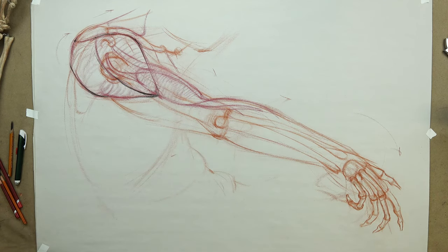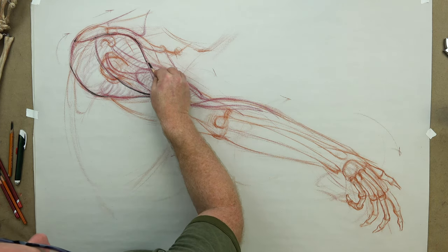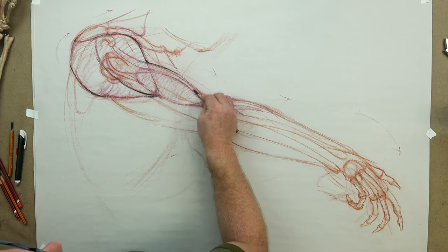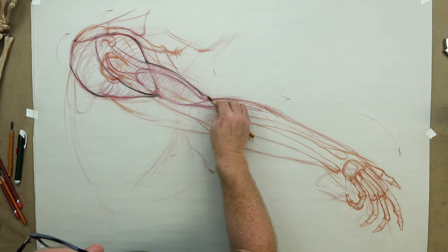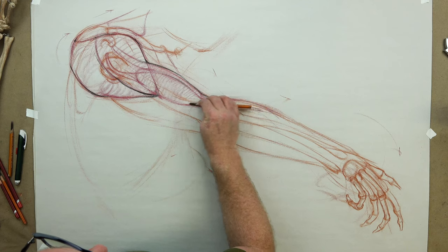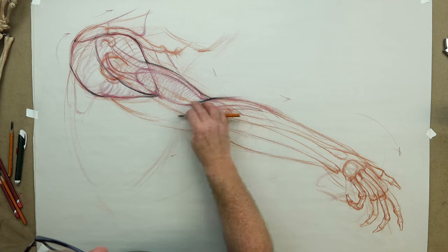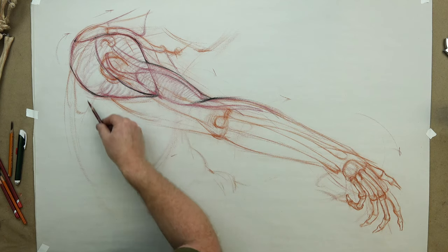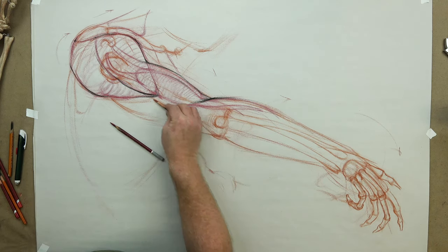There's nothing easy about this — I don't know if I make it look easy or not, but it's certainly challenging work. I'm not drawing from anything observable — I'm drawing from my imagination and testing my knowledge, and really being an example for you folks and teaching you where these muscles insert, what their shape and form is, so that you can do that. Now we're working on the triceps — so what I do is I go back and catch the bone a little bit, clear it up. This is where the two heads will attach on the scapula for the medial head, and then for the lateral head will be on the humerus.